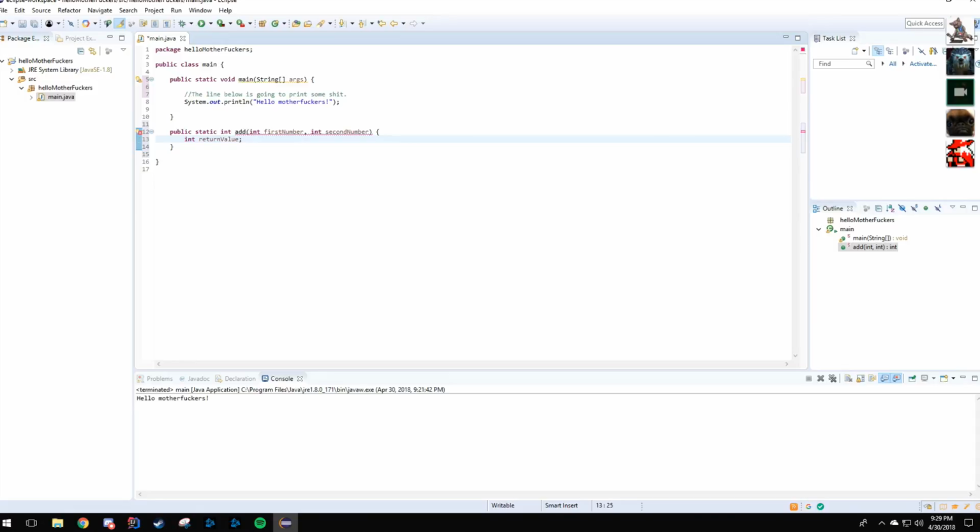So inside of our function here, we've created a variable, and it's called return value. And then we're going to set return value to be equal to the first number plus the second number. So it's really as simple as I'll type it out here.